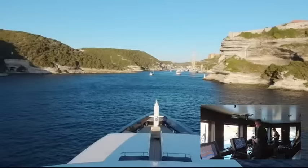The drone is up. Drone is up. Eye in the sky. So besides getting all the beautiful footage, especially here in Bonifacio, Blair stays close to me because he gives me a really good bird's eye view of the vessel and how we're holding position. So when I have to do my 180 spin in a minute, Blair, it's actually really, really good and easy. I can just look at the drone footage from Blair and see how much distance I've got on my bow, my stern, and down the sides. So it works really nicely like that also.